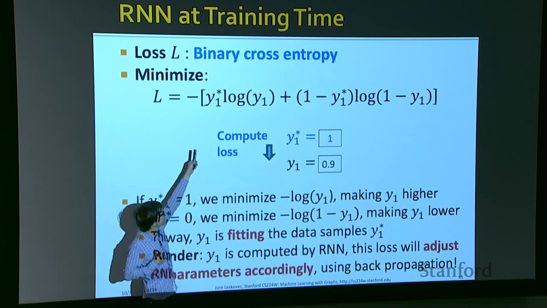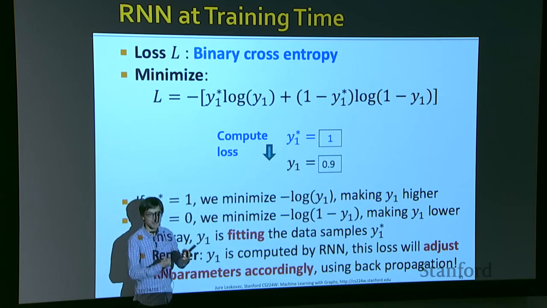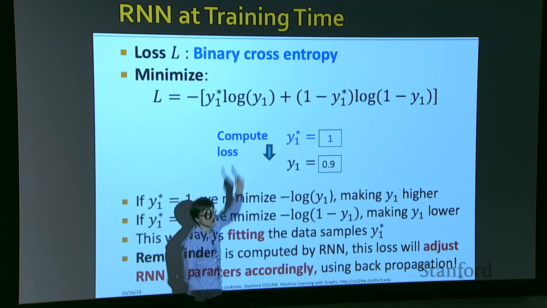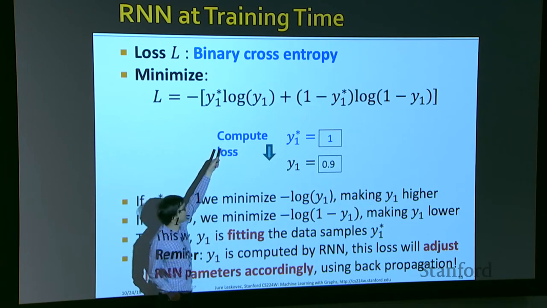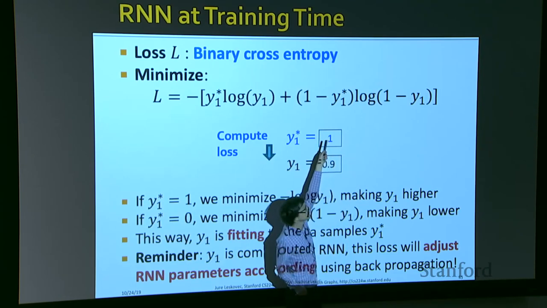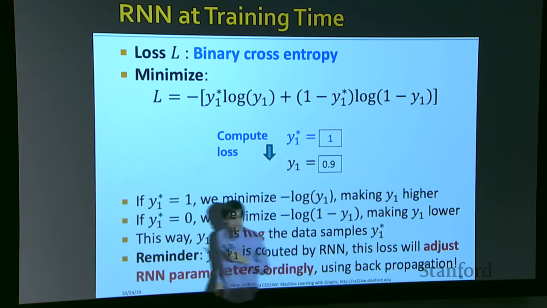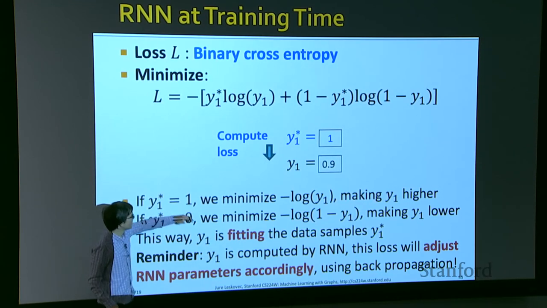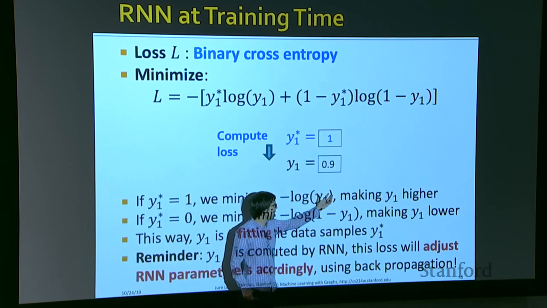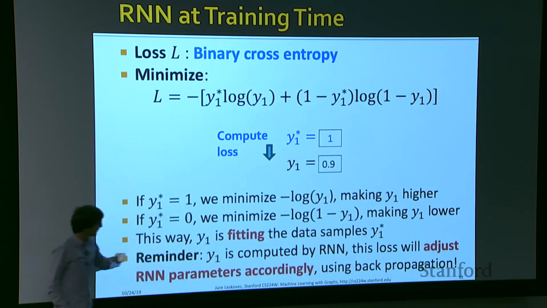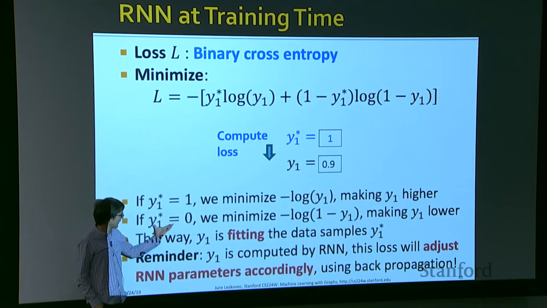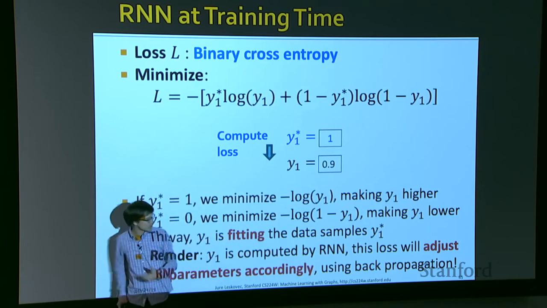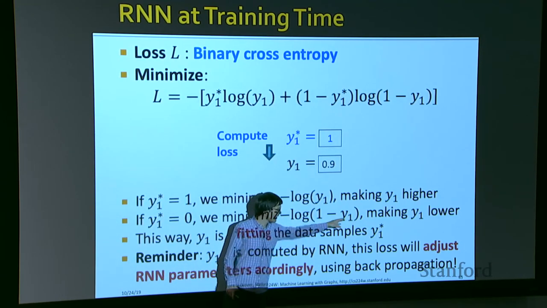So basically, the point here is this is just a mathematically convenient way to say if I have a binary thing, it's a 0, 1. And then depending on whether the truth is 0 or 1, only one of these two terms will survive. And I'm basically taking the probability of the edge or 1 minus probability of the edge, depending on whether I don't want the edge to be there or I want the edge to be there, based on my training data. So in some sense, if we saw the edge, then we want to make this probability y larger. So we want to make minus log y smaller. And if there is no edge, we want to make 1 minus y larger, which means we want to make minus log of 1 minus y smaller.